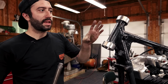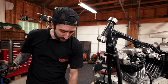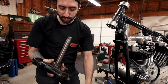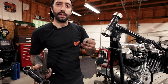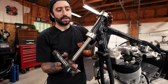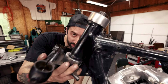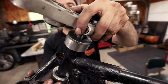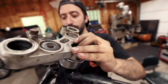Okay, so now since I have the cups pressed in, I'm gonna assemble the front end starting with the trees. And so you can see there's a crusty old Timken on there, but we're just gonna use that for mock-up. And the top one I didn't add grease to yet because it's also just for mock-up. This is just gonna have to come apart. So I'm gonna stick that in here, fit that in there, and I got my dust shield that's gonna go on the top. And then my top tree, and then, wait, I gotta put the nut on with it.